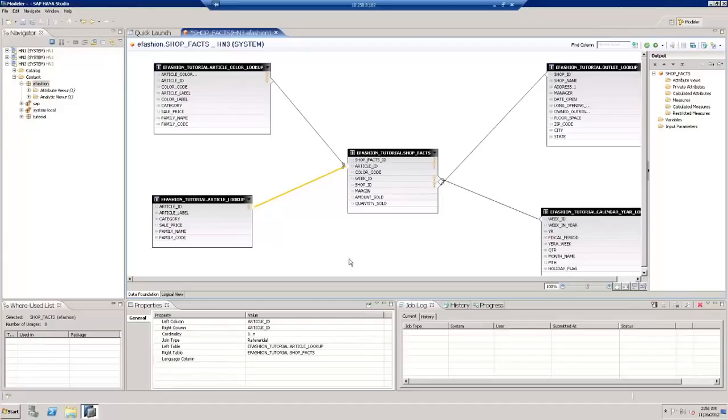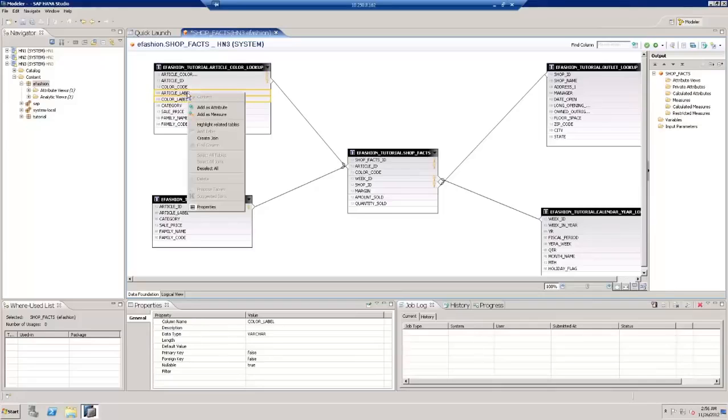So the next step is that we are going to select the attributes that we need and the measures that we are going to use for the analytic view. From this table, let me select article_label and color_label. Right click them and add as an attribute.